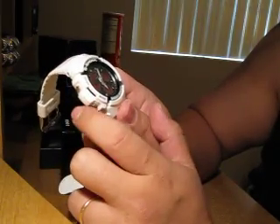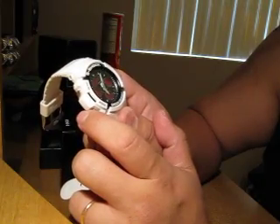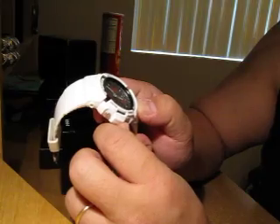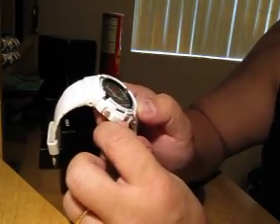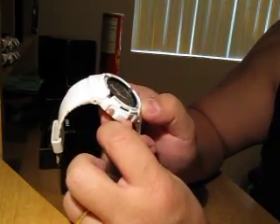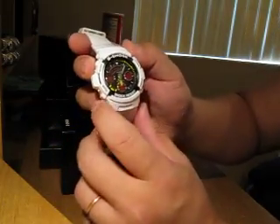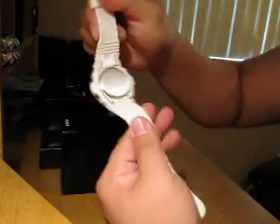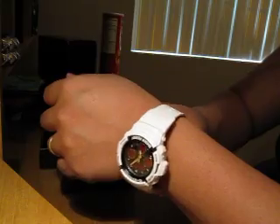Out in the sun you can see it. So this is actually an analog and digital watch. It has all the usual bells and whistles — alarm, time zones, stopwatch, date. It has the usual stuff. I just like it — it's the red and then the black with the white. It's pretty sick. Let's see, let's put it on.